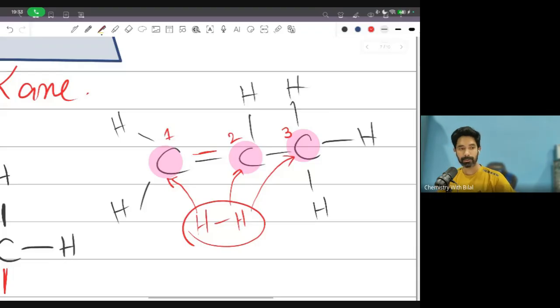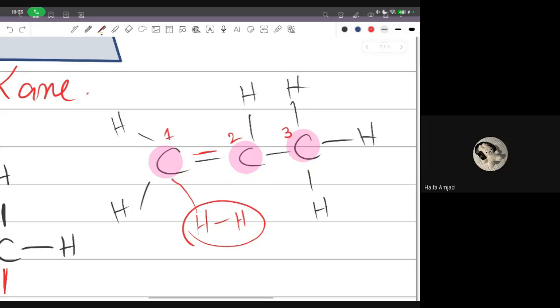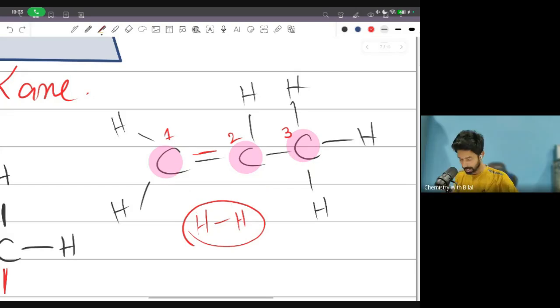Which 2 carbon atoms will accept these 2 hydrogen atoms? And what about, I mean, both hydrogens, should I attach both to this one? Okay. No, sir. I think it's the first and the second one. Excellent. So whenever you add something, you can only add the atoms or molecule to that carbon which is connected to a double bond. Because simply you cannot add here.